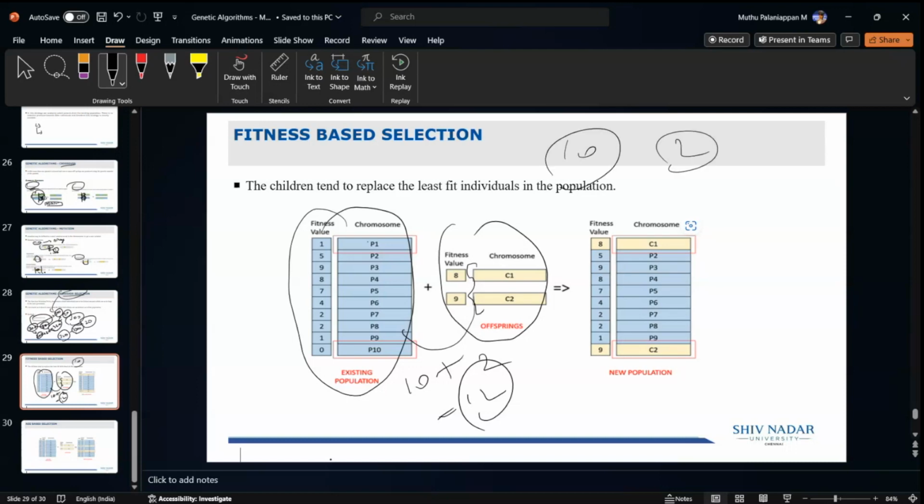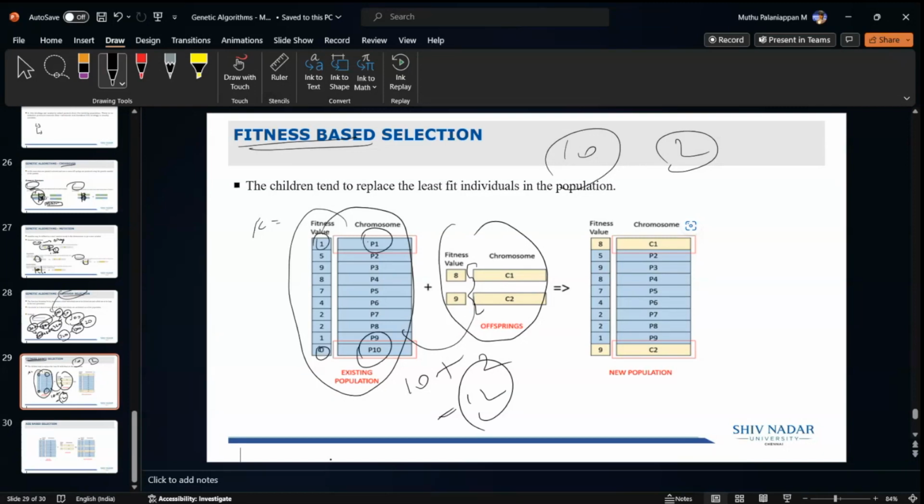I will be replacing some of the twos from this population based on the criteria of fitness. So any individual or any chromosomes which is having a least fitness of K. For example, if this K is 2, because I have two offsprings, right? So I'll be taking the least two fitness values chromosomes. In this case, if you see 110, there is a 2 1, right? So you can take any one. There is a tiebreaker. You can choose any one. So for example, I'm taking 0 and 1. So now I'm going to replace the chromosome P1 and P10 with my C1 and C2.